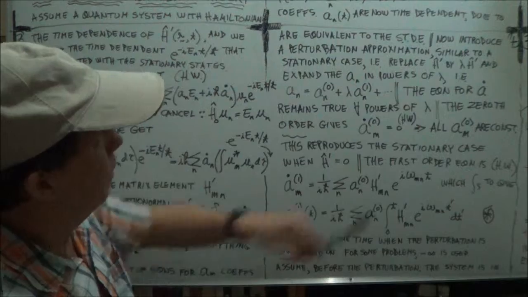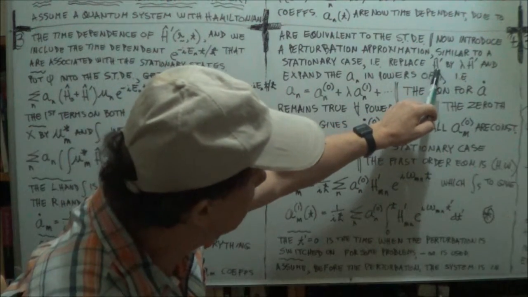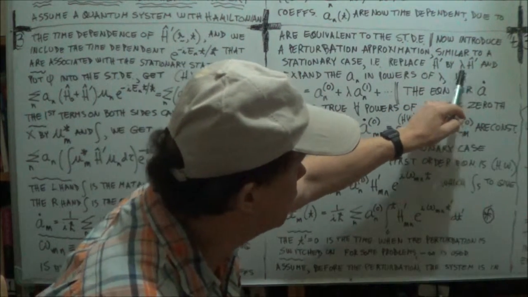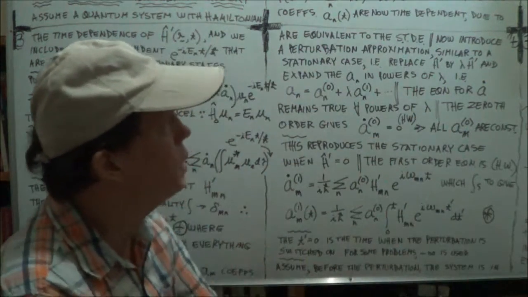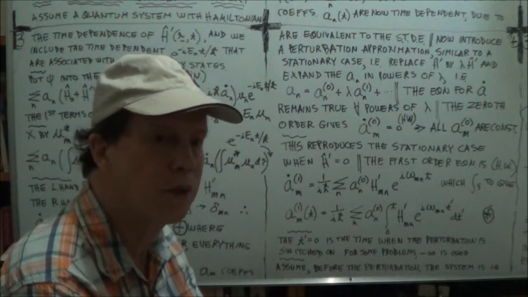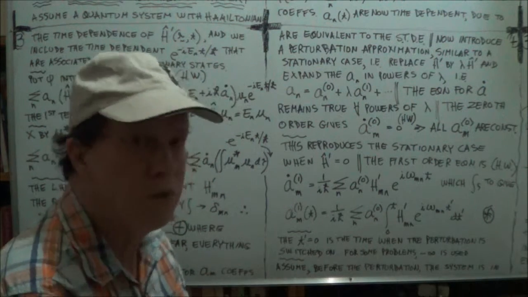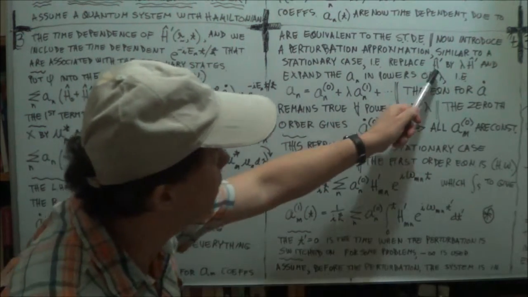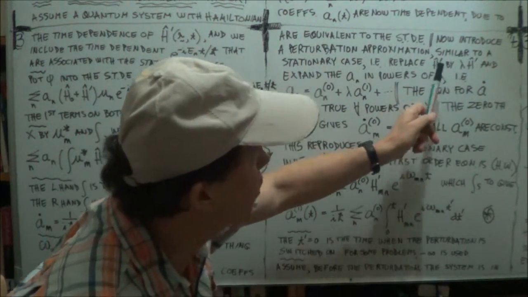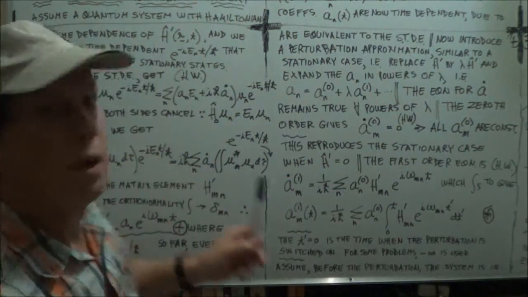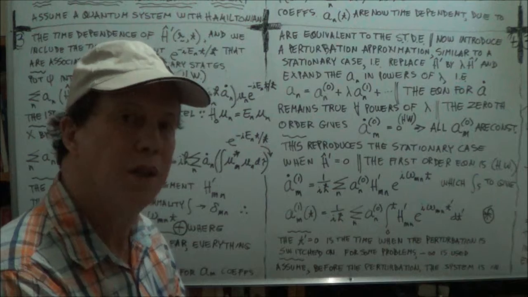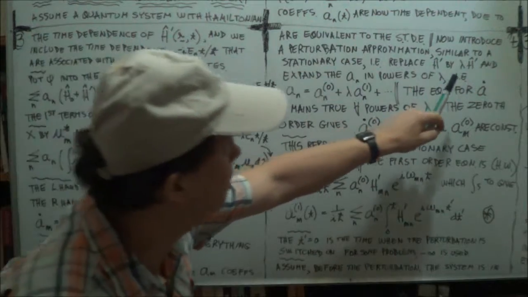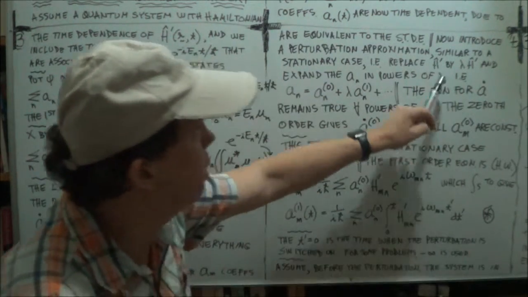Now let's make the perturbing Hamiltonian just lambda H dashed. So your H dashed is looked on as a first order correction to the Hamiltonian. The 0th order would be H naught, and the first order correction to the Hamiltonian is H dashed. So H would be H naught plus lambda H dashed plus lambda squared H2, but we're not going to bother with H2. Don't need it. So we'll just talk about the first order correction in the Hamiltonian.